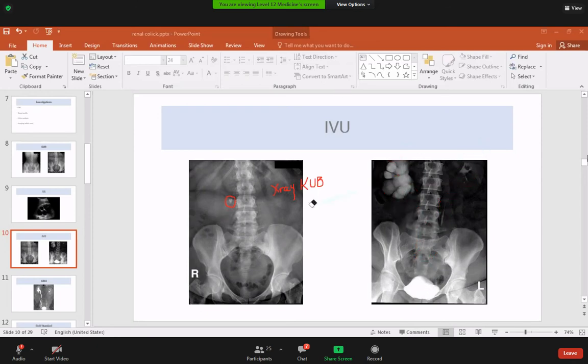Okay, so this is an intravenous urography, and before the urography, we do a plain X-ray to see the difference. Now you see that it is very clear. You may not find anything here. If your eyesight is weak, you may think it is some vertebral column part. It is not a stone, but a hint can be taken from the outline of the kidney. The kidney is slightly big. Now, when we do the IVU, we can see this is the normal kidney, and this is the abnormal kidney that has been dilated, and the calyceal system is very much distended. And then what is this? Suddenly, there is nothing entering into the ureter from this renal pelvis. So there is an acute obstruction, acute cutoff here.